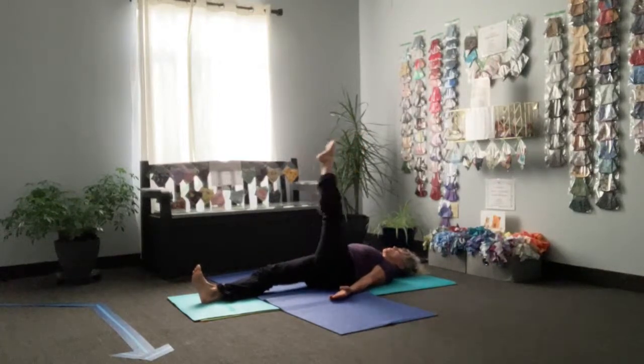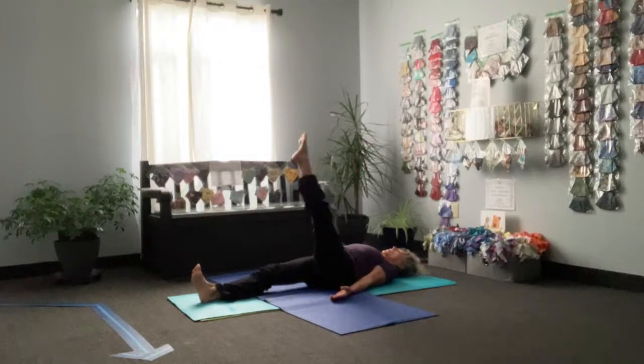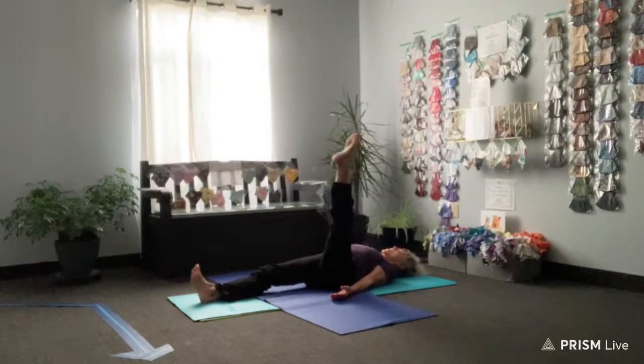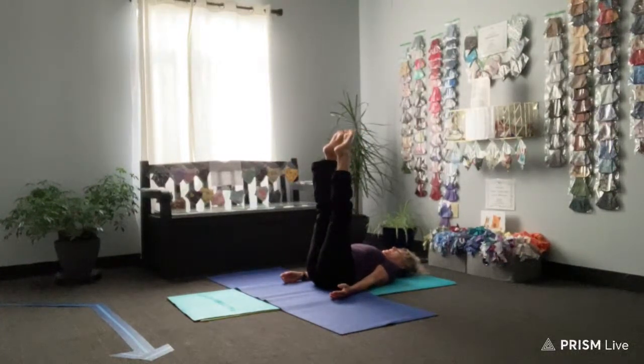So it's out first and then in and up. And again, we're really accentuating that pulling towards the midline of the body. Last two. One more. And hold right there. Now bring both legs together. Toes in, heels out. So I call this the reverse Pilates turnout.